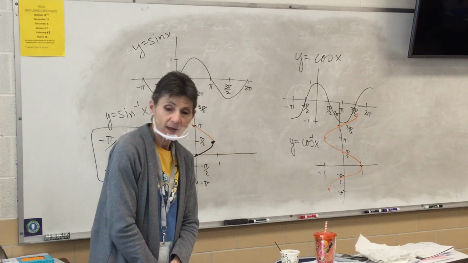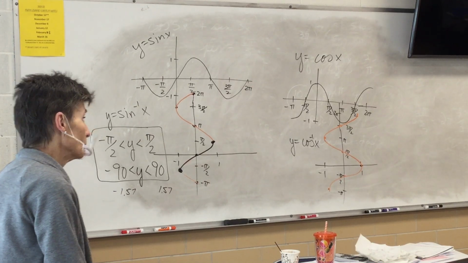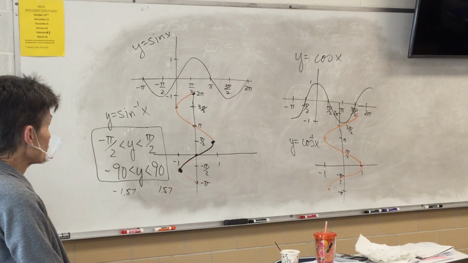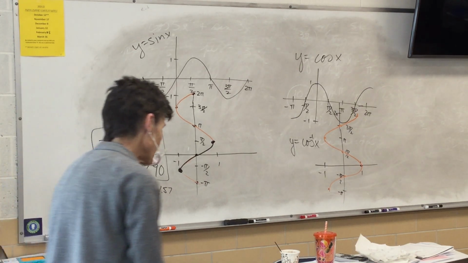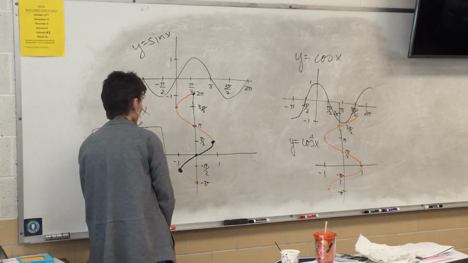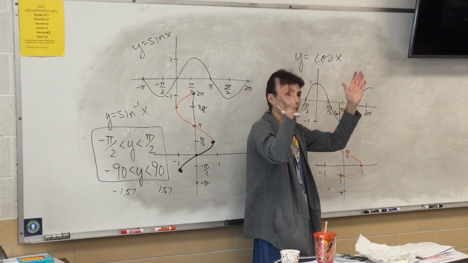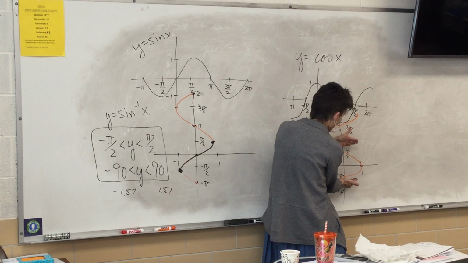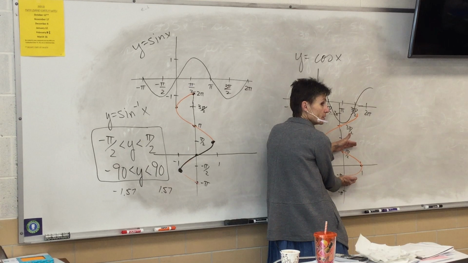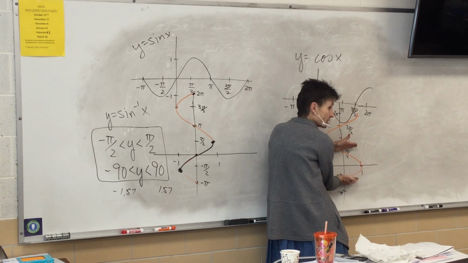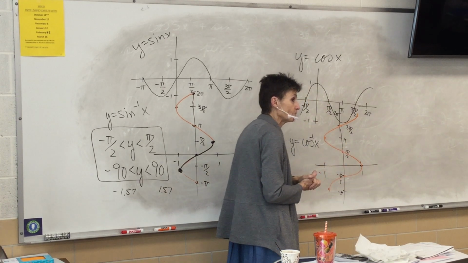Anybody have any questions about that? I just flip-flop my ordered pairs. Once again, that orange thing is not a function. But I want you to look at something. Before, when I did the sine, some smart people a long time ago picked the interval from -π/2 to π/2. Would that interval work for the cosine? No. Is that a function? Is between my hands a function? No. So I need a different interval.